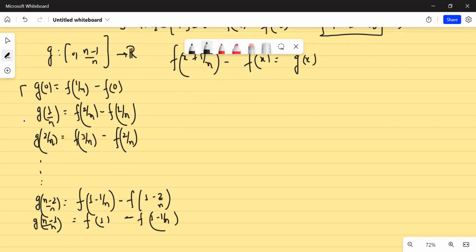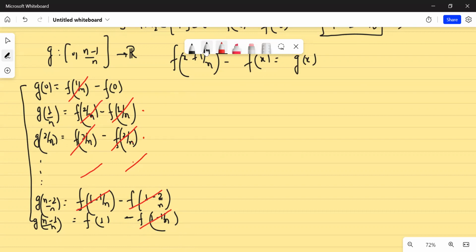Okay. Now add all these things. If you add all these things, you can clearly see f of 1 by n gets cancelled here, f of 2 by n gets cancelled here. Similarly, f of 3 by n would get cancelled here. In every cancelling pattern, for the former part there's a latter part. So for f of 2 by n there is a latter part, for f of 3 by n there is a latter part, so it would be cancelled by some former part. But for f of 1, there is no further part which has a latter portion that cancels it.